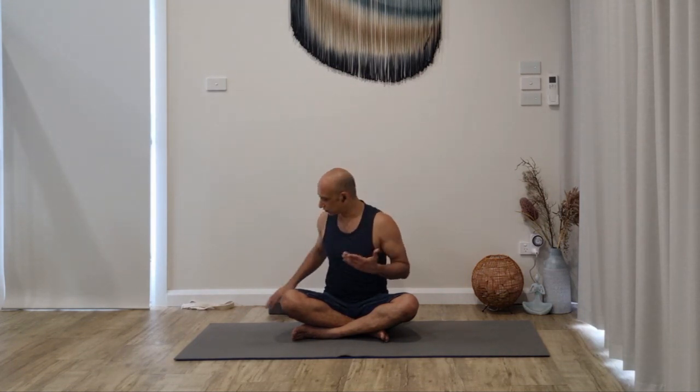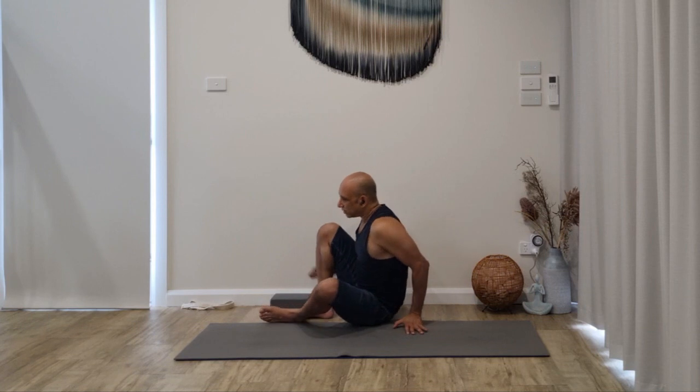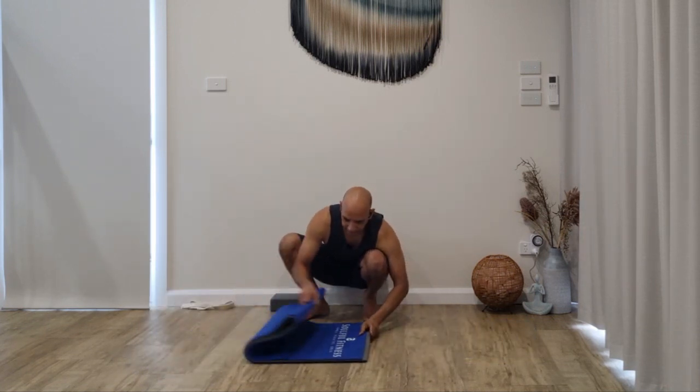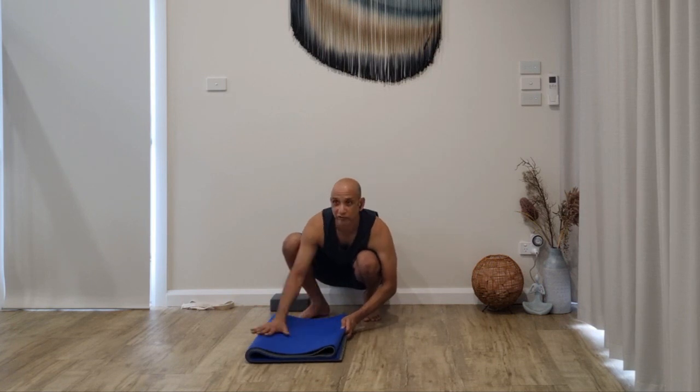Maybe you're using one mat folded, two mats folded, three blankets. It really doesn't matter how much support you need. Use as much as you want. So, just for demonstration, let me show you what I'll be doing. I'll be folding my mats this way. And you notice it's quite a broad fold.